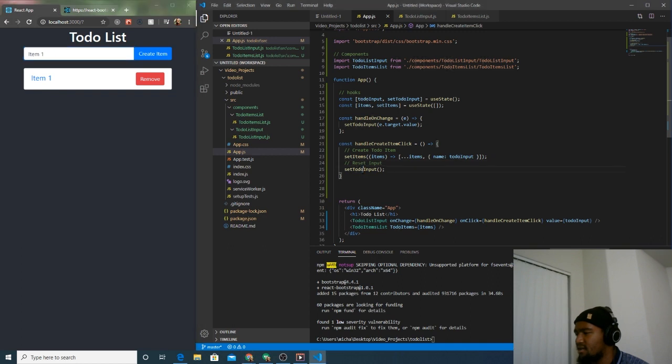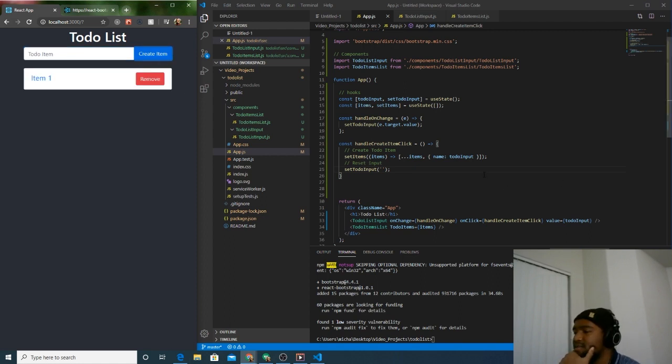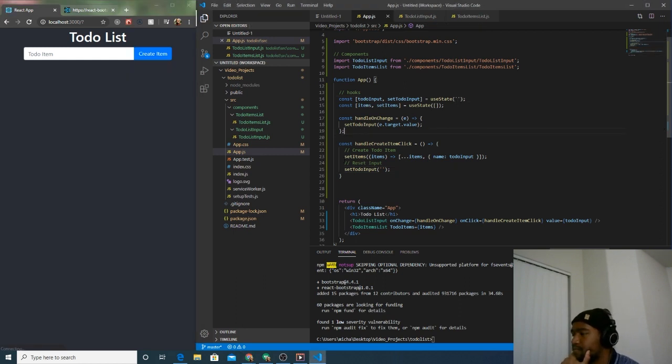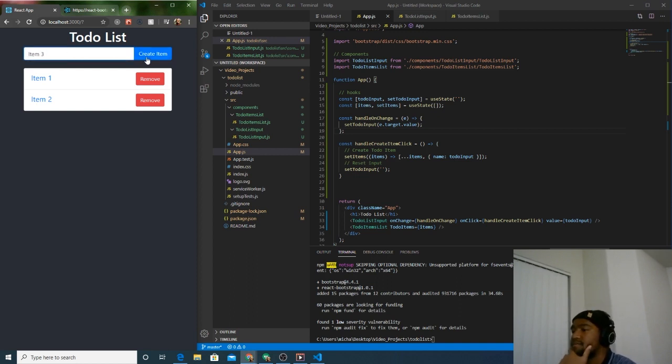Except we're not resetting our input like how we want. But item 1, item 2, let's put a string in there. Perhaps it needs an input of some kind. Item 1. There we go. Okay, so now it's resetting the input like how we want it to. So we'll go ahead and actually initialize it that way too. So item 1, item 2, item 3. Okay, cool.